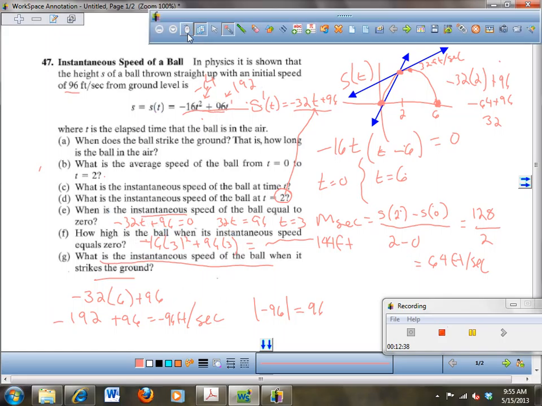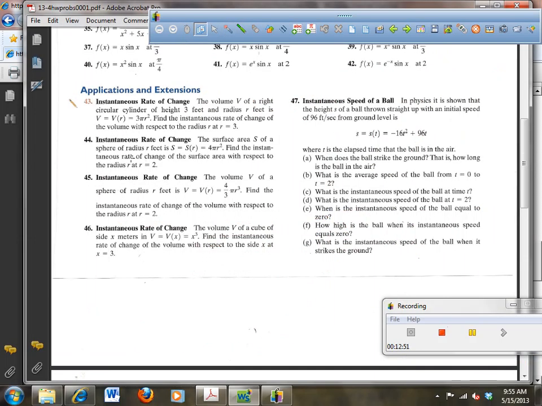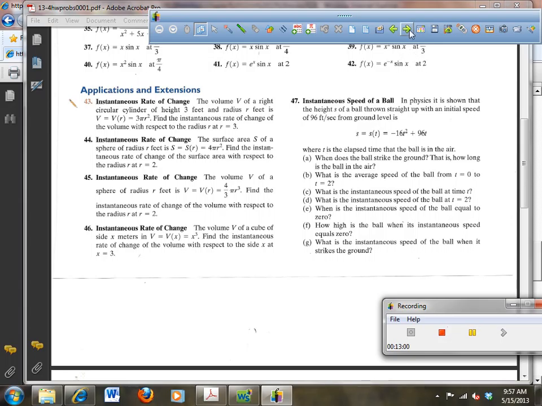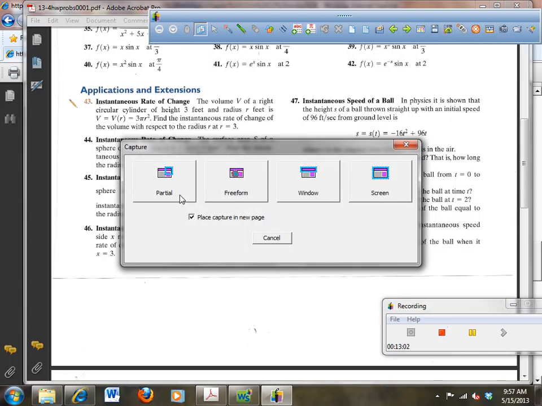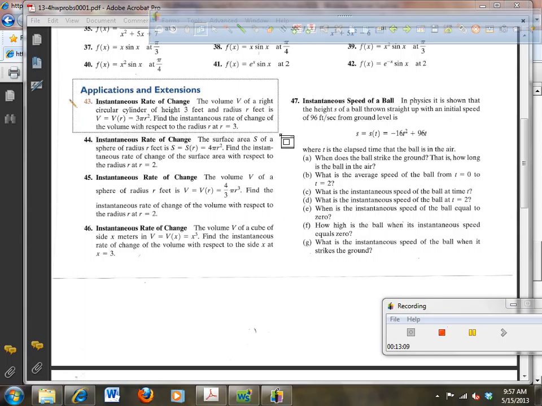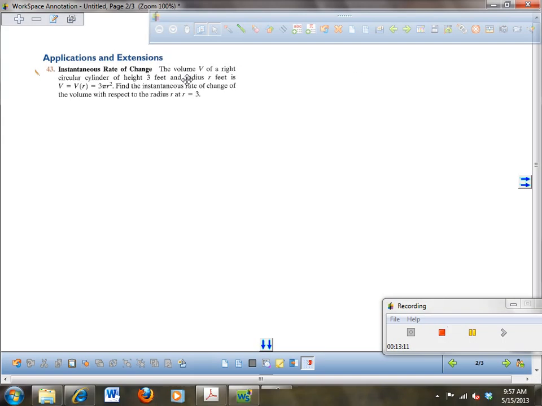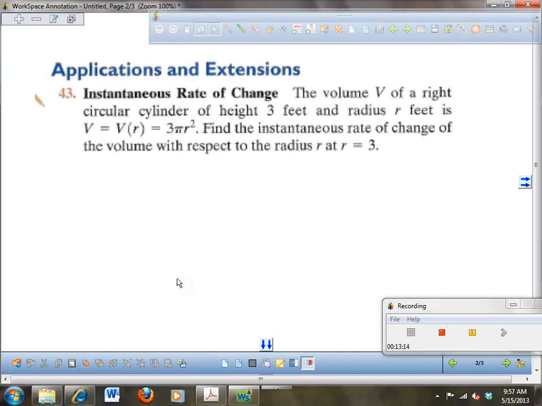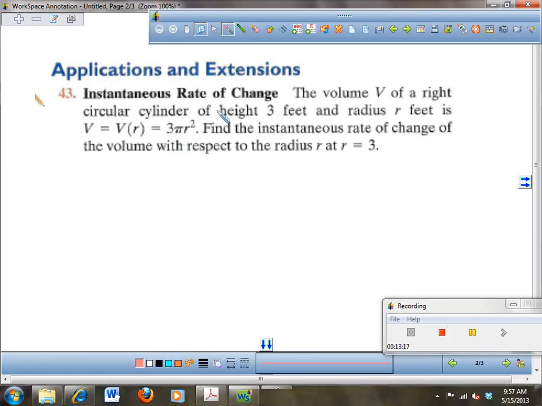Okay. So do you have another question on this homework? How about the one with the volume of the cylinder? Because you got that one. We're going to do that one with the limit process, but you could do it the same way. But I'd like to show you both ones. This one should be a good one to know how to do because one just like it is on your final. So I would pay attention. I'm going to show you how to do this by the limit process, and then how to do it the cheater method. We did one just like this in class, okay?